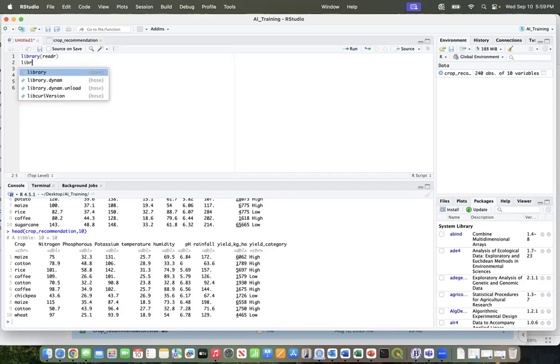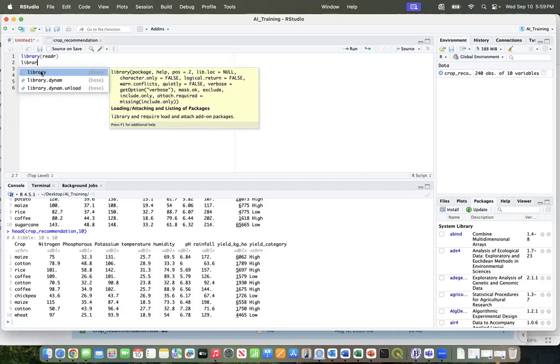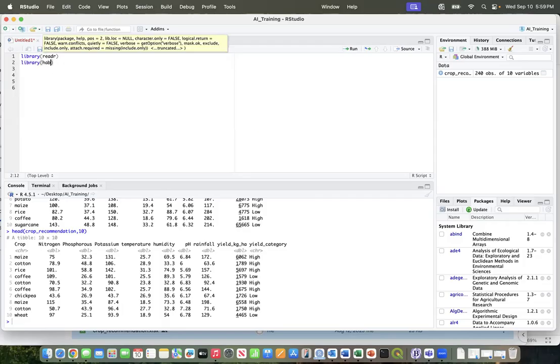And then the library called haven. Haven is for SAS, Stata, and SPSS. These ones you can import, and you can export. But Excel, this one is only for reading.